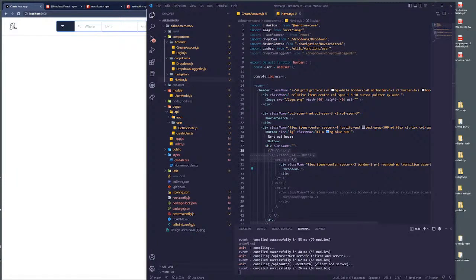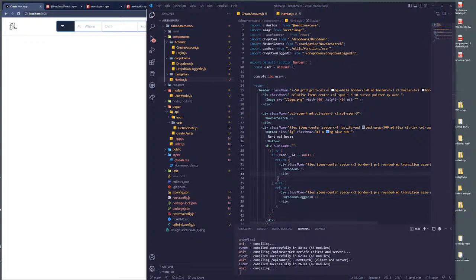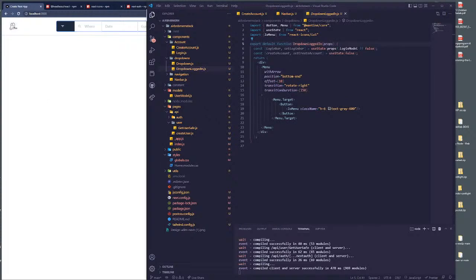So we now want this code that I wrote before. And let's see, perfect. So now we don't have it. And what we need now is this drop down when we are actually logged in, so we can log out of the system again.